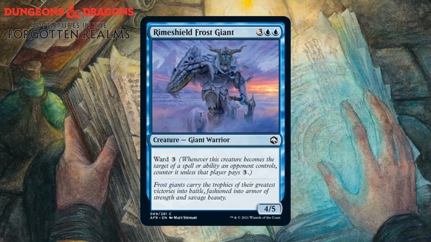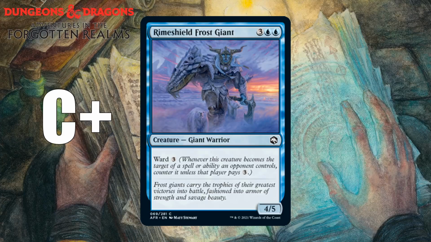Next up, it's Rime Shield Frost Giant, which for 3 generic and 2 blue is a 4/5 giant warrior at common with Ward 3. Ward 3 is pretty big, and for a creature this size, it may just feel like hexproof some games, since your opponent will need a pretty hefty removal spell to deal with it in most cases, and it will be pretty hard for your opponent to ever take it down without paying at least whatever you paid for the giant. It still doesn't have super impressive stats, but they're serviceable. This looks like a really good place to put auras like Fly. Overall, I think this is a C+.